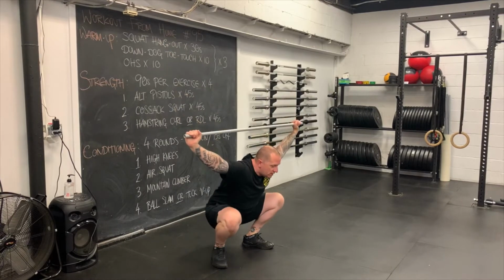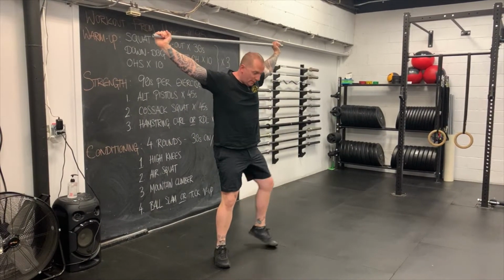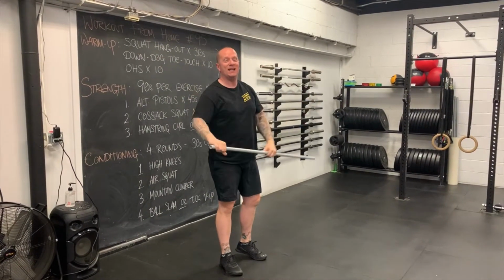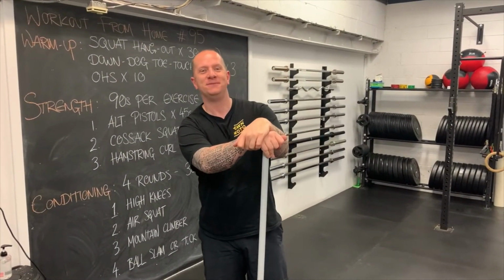So making sure that when we're doing this, you're going to find that the full body needs to work together. I see a lot of people doing weird, new, crazy squat stances. We don't need to do that. Just trying to make sure we get as low as we possibly can for 10 reps.